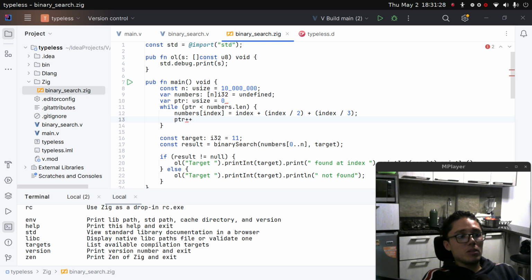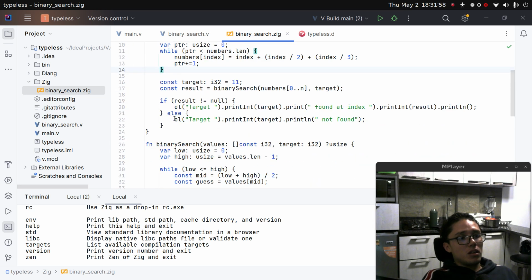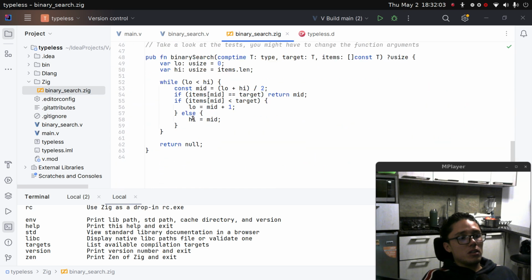Is that possible? Is this okay? I am not ending with a semicolon. Is that the problem? I don't know. Probably yes. ptr++ apparently doesn't work. But I don't know. Plus equals 1 then. Oh. Apparently that's how you do it. So we populate the array. Okay. Then we do binary search. Okay. So let's see if it works.